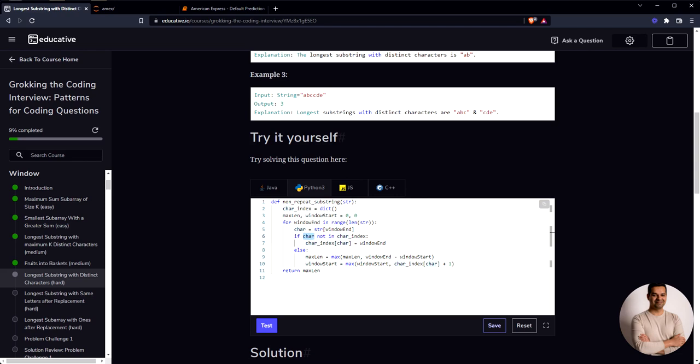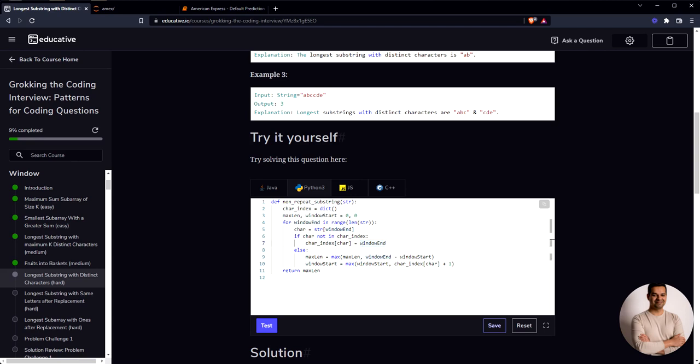If this character is not in char index, it means we have not seen a previous occurrence of it, so we can simply add it into the hash map.